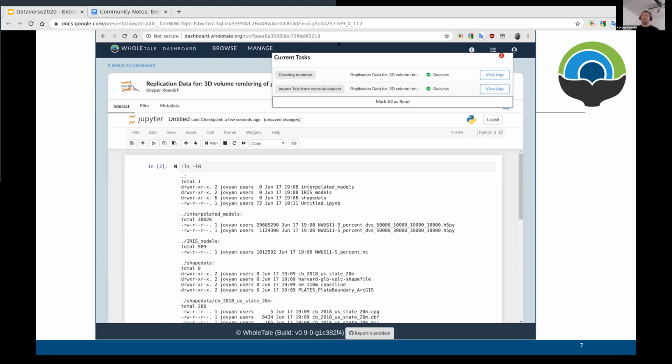You get all the files that were in the initial dataset that originated the call through the external tools mechanism to the Wholetail platform. So this is basically the functionality that Wholetail gives to you right now. You can take any dataset from any Dataverse, go to Wholetail, and get it running, accessing those files in any environment of your choice.